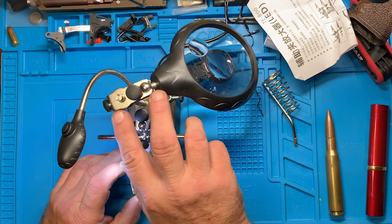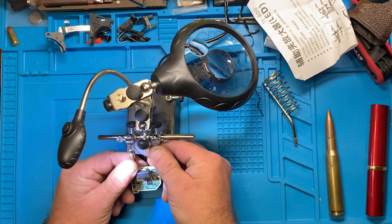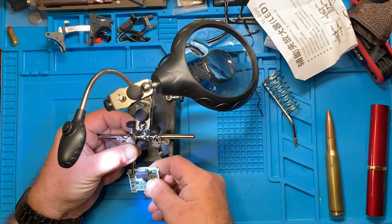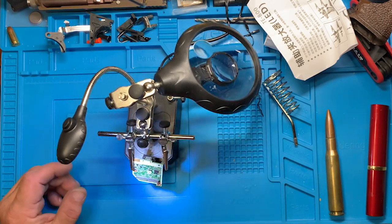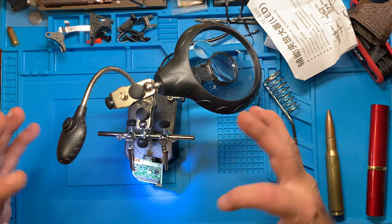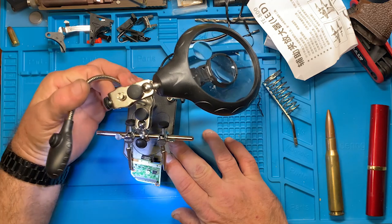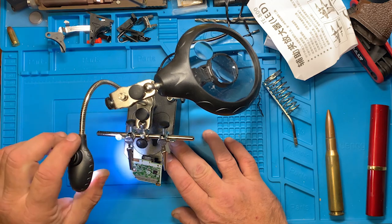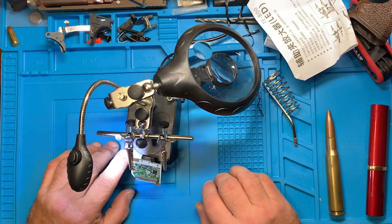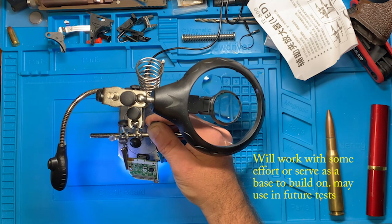These two being the same length and these being a fixed distance makes it really hard. And you don't really want to clamp all up in here. There's another one that's got a lot of fingers. I don't know what kind of shaft this is called, but it's almost like Seal Tight. But the flexible shafts like that with the alligator clips on the end, that would be really the one to go with. It's limited uses, small stuff. I think you can get it rigid enough to actually solder on.